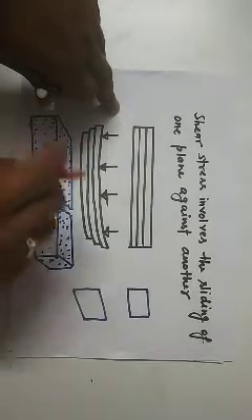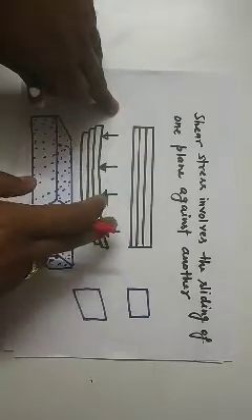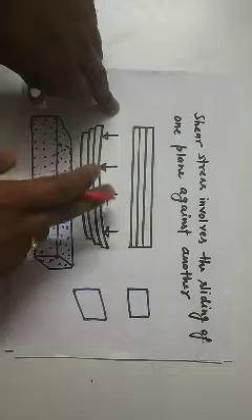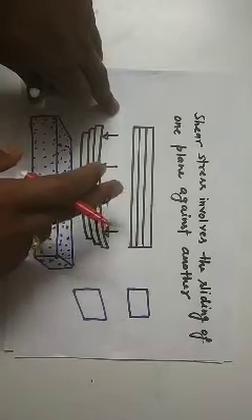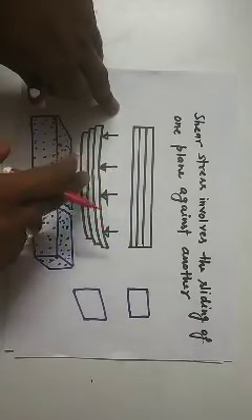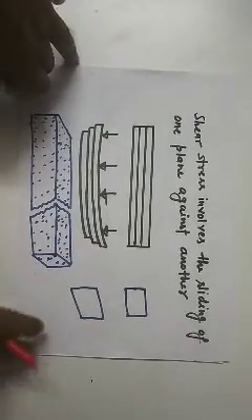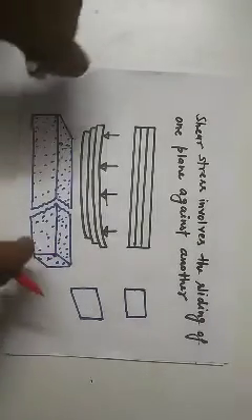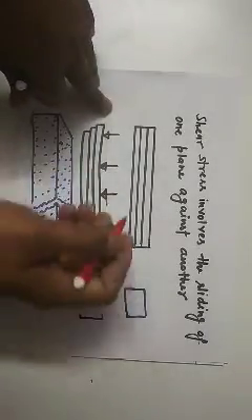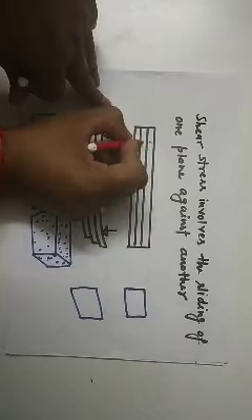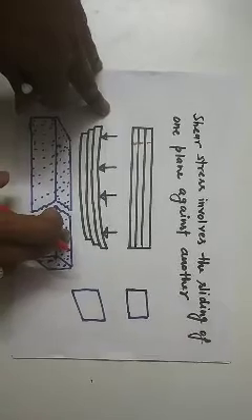Non-uniform bending suggests there will be a variation of bending moment along the length of the beam, and there will be a variation of shear force along the length of the beam. Before going through the detailed analysis of shear stress, we will consider an example of how shear stresses are generated in the layers of a beam. Consider three layers of ply piled up together.